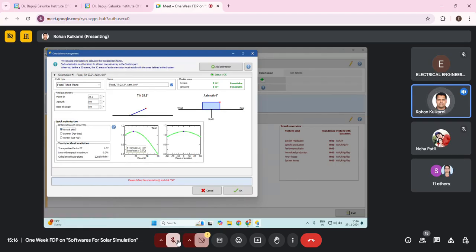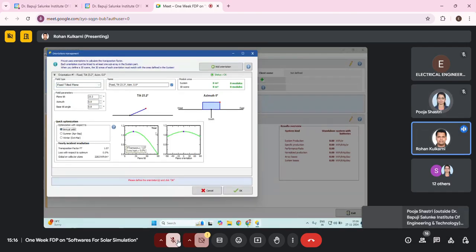We'll go to that one just to understand this F transpose or loss parameter. Here I'll select the angle as 23 just to make sure it's fixed, or I can directly type the 23 angle here. Okay. Now, what is the azimuth angle? As I mentioned, right now you can see this red dot, the panel is exactly facing the south. That is the ideal direction we want. So let's change it and observe what will happen if I change the azimuth angle. Now you can see the plane orientation here.